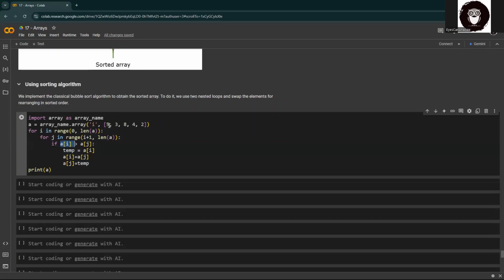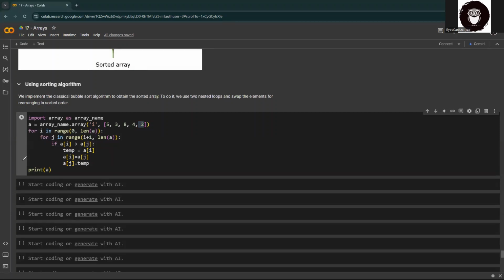So it is checking whether 3 is greater than 8. No, it is not. So it will not replace till it gets to 2. Then it will take 2, replace it by 3, and 3 will be sent at the end of the number. So in the first sequence, the lowest number will be pushed on to the first number. So what is happening in the first loop?